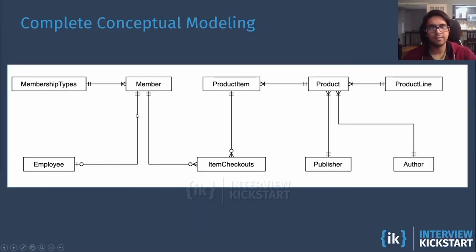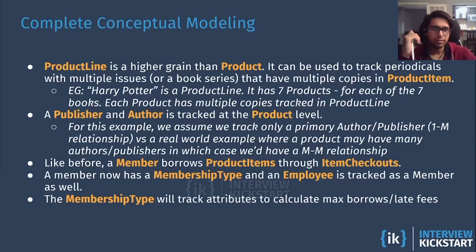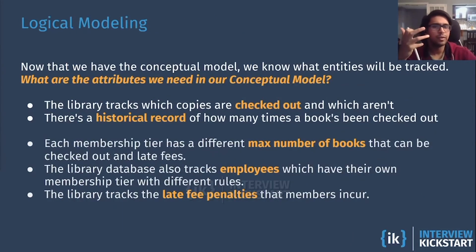And that's pretty much it. So after that, this is basically our complete conceptual model, right? So keep going. And then next thing we would go into is a logical model. From here, we want to ask ourselves, what are the attributes you want to add to the conceptual model? If we went back to our requirements and took out only the details about attributes, we would see how we needed to extend our conceptual model to bring in the attributes.